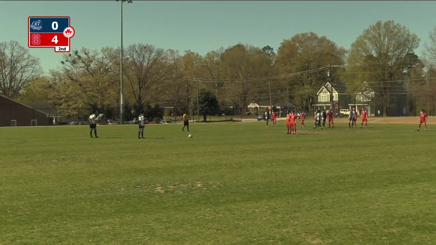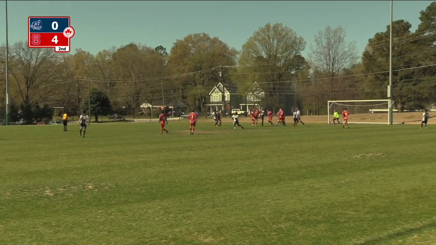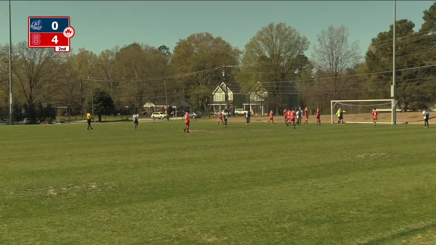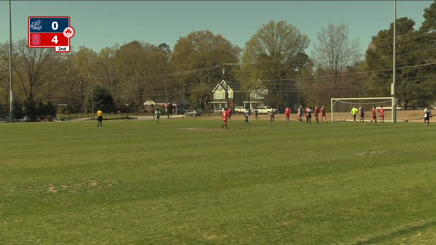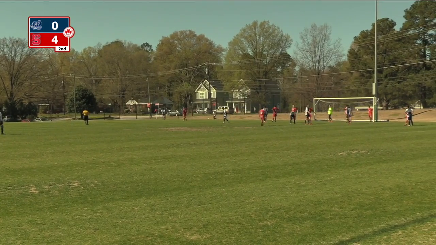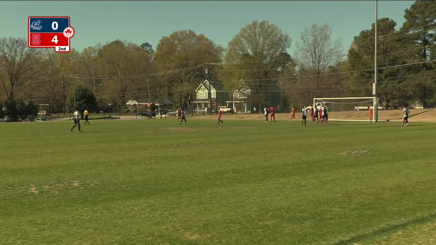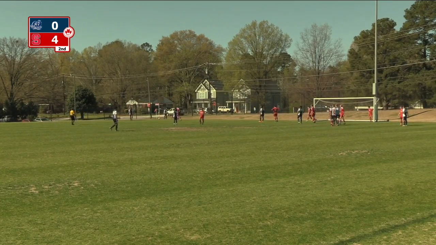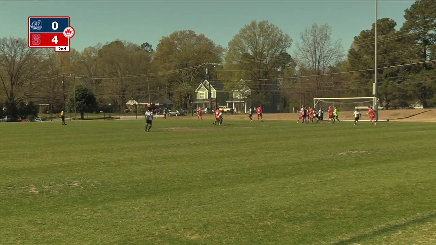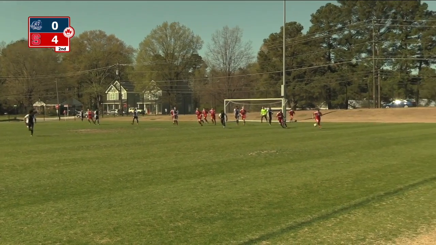This is their opportunity to get at least a goal out before the end of the game. Here it comes. Right over the heads of their offensive men and back out for what looks like a corner kick. It's going to be a corner kick. This is their opportunity right here again to try to get those headers. Here it comes. Off of NC State's defense.